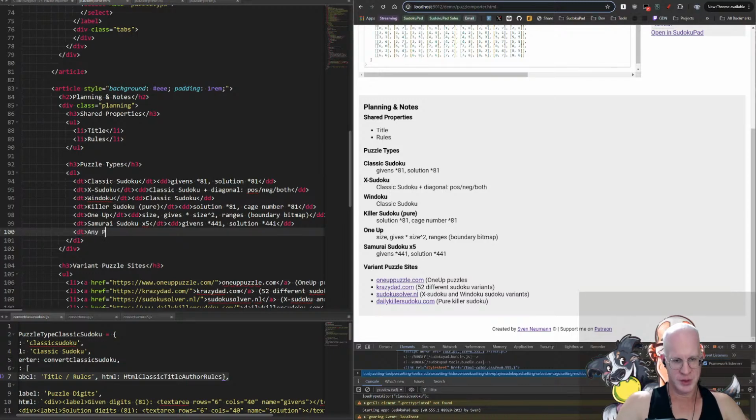Any puzzle, any supported puzzle by URL, edit, common, and JSON, and raw JSON.